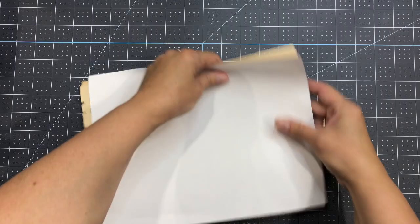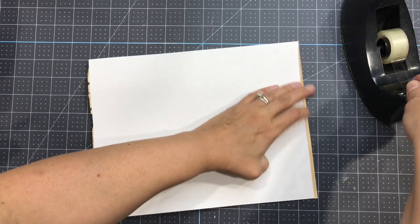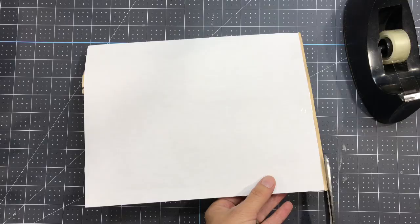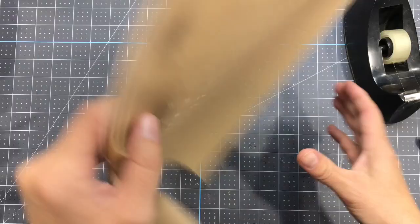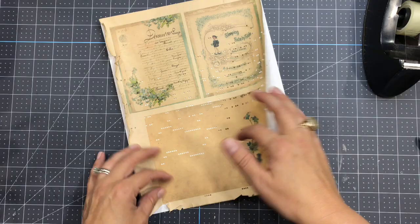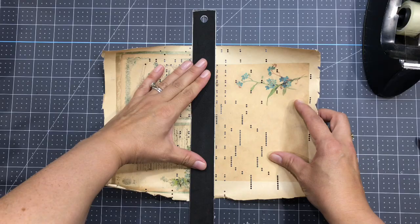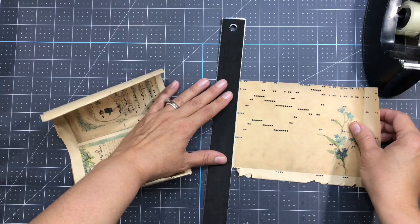For piano roll paper you can apply a tiny line of glue all around, but I decided to use the same technique — fold at the top just a tiny bit because I wanted to keep it as much as possible. I didn't apply any more glue or anything else, and even though it was rolling in the printer it printed just fine. You can see the little dots on the photocopy paper and it's really neat. That piano roll is a cool option of paper and you can tear it so easily.